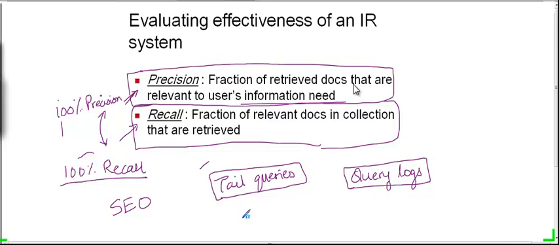So if somebody can reach your website only via these tail queries, then you won't get much traffic, right? You want that just by typing in some common word, people reach your website. So SEO is about how do you optimize your website so that you get higher traffic as a result of appearing higher in the Google rankings.